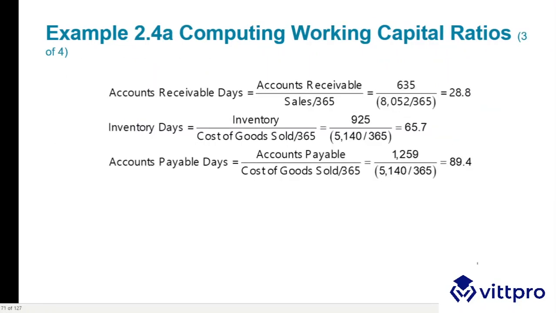Okay, so what do you do with this information? This information in itself is useless because it's just a number, right? So you have to compare this with the previous year, whether your accounts receivable days are increasing or decreasing, or whether the competitors are having a better rate than you or not, right? And what is the industry benchmark? Are you within your industry benchmark or not? So these are the things that you have to really consider.